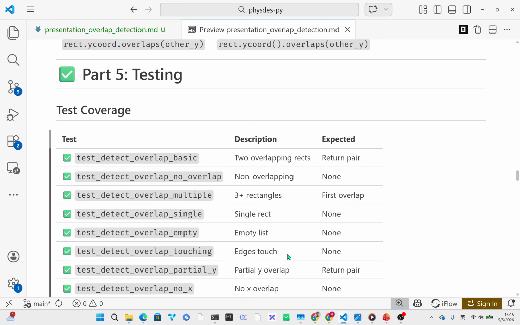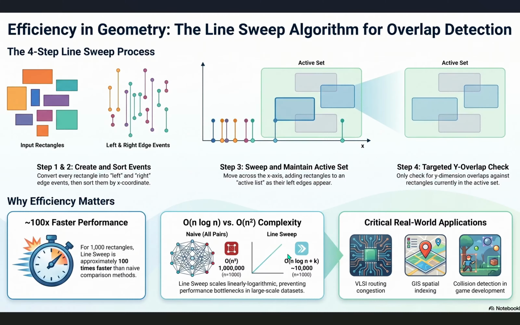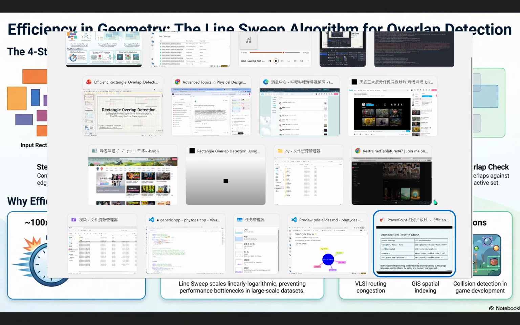But if the data is scattered randomly in the main RAM, like the library pages, the processor literally has to halt the algorithm, reach out to the slow main memory, find the data, and drag it all the way back. And those micro delays must add up catastrophically when you're processing millions of shapes.